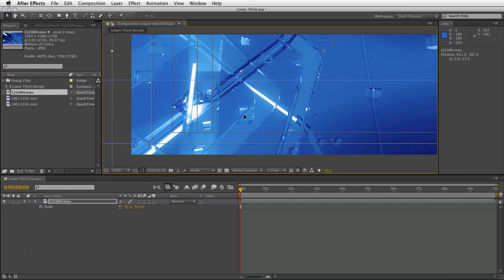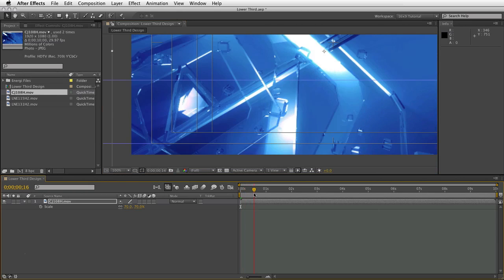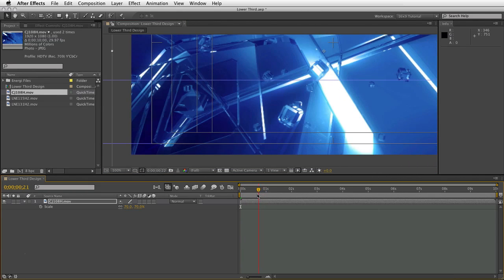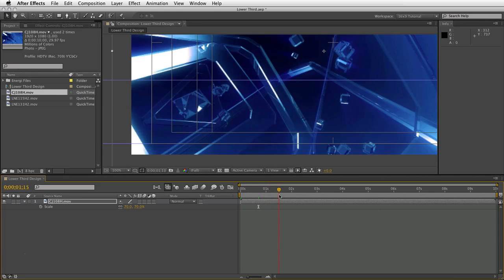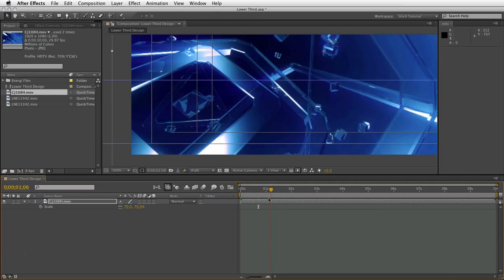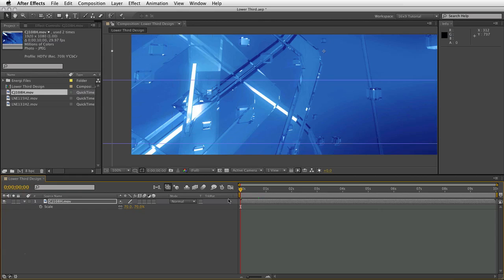And then I'll just nudge this down a little bit so we can sort of center this in this kind of safe area we've defined here. So if I just quickly scrub through there, you can see that this central sort of double prism of crystal is our focal point here on the left hand side. So something like that will do. And then what we can do is once again turn off the safe area so we can see the element more clearly.